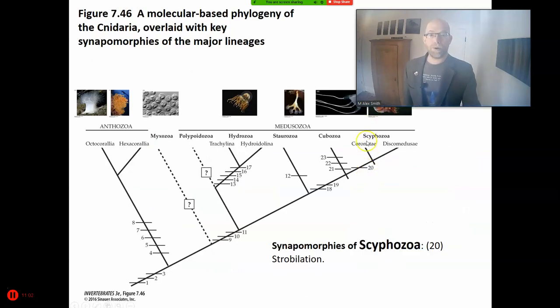So the first group that we're going to talk about over here are the scyphozoans. The scyphozoans are a group of medusozoans that has, as you see, remember the numbers and the dashes across this phylogeny indicate, this is Brusca et al., mapping for you traits, apomorphies that define a clade or define a group past that point in the tree. So here you can see, let's compare and contrast the branch for the scyphozoans with the hydrozoans. Hydrozoans, when we get to them, have a lot of different apomorphies characterizing that lineage, whereas the scyphozoa over here have just one. And that's this process of strobilation.